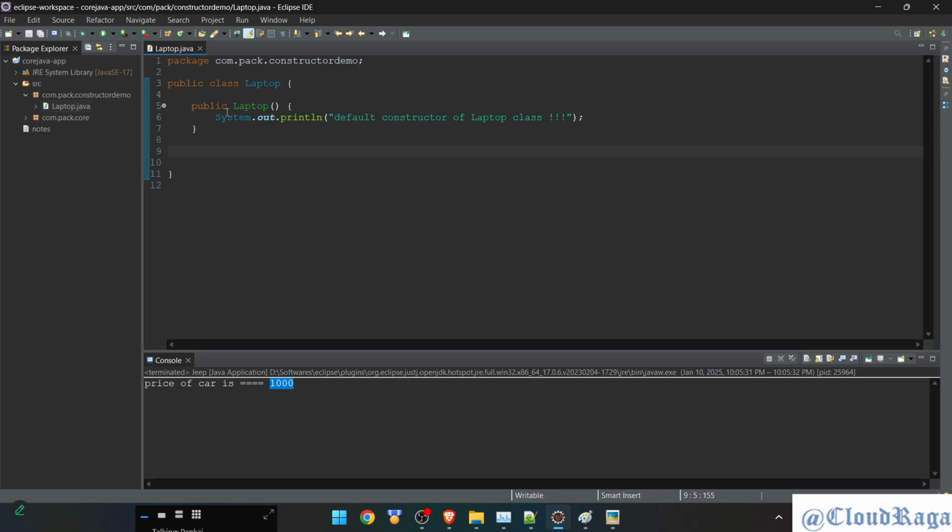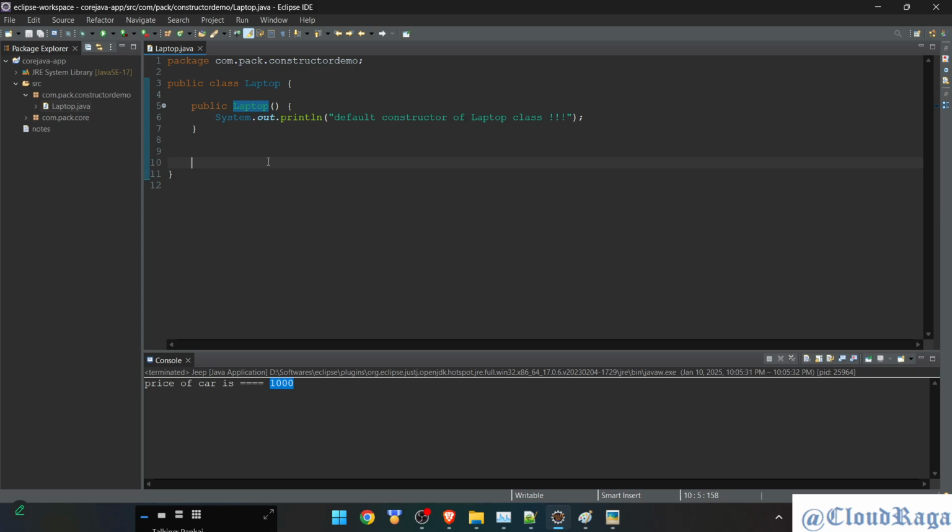So how do I know this is a constructor? Because it has the same name as the class name. As it is, it goes, but without any return type. We don't pass any return type. If you don't know what a return type is, that's fine, leave it. But the very first thing you should know, if you have to create a constructor, the name should be identical, not similar, identical to the class name. In the same case, if it is capital L, then capital L.